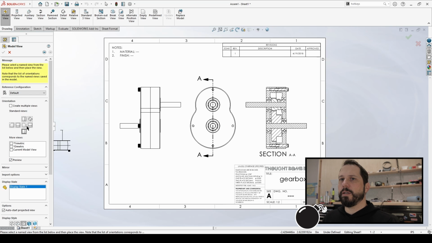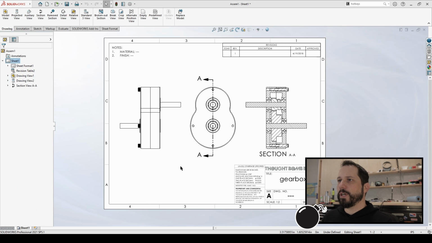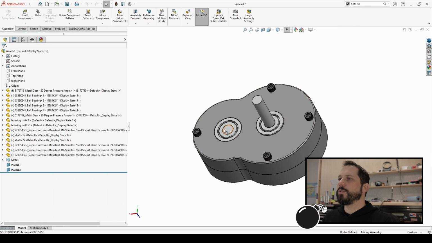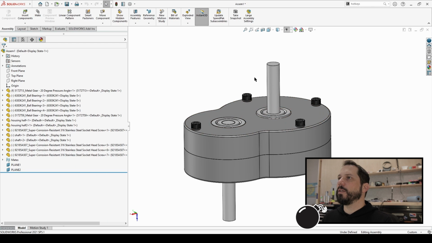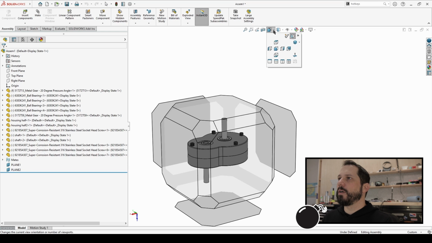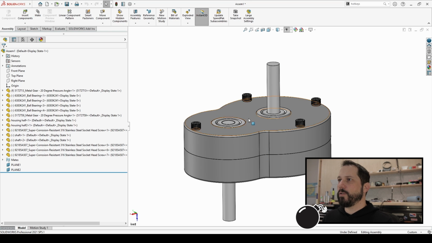You can obviously add your regular views, but a lot of times you want to show some very specific angle of a part. And so say we really wanted to show things exactly oriented like this. Then I would click on the view selector up here and click this little telescope with a star. It's add a new view. So you click on that, and I just name this like ISO 2 and say OK. And so however I had this oriented is now ISO 2.